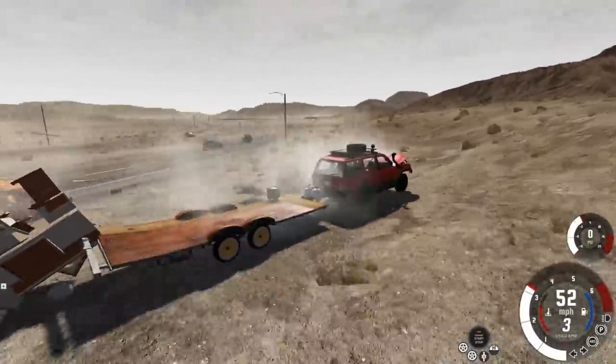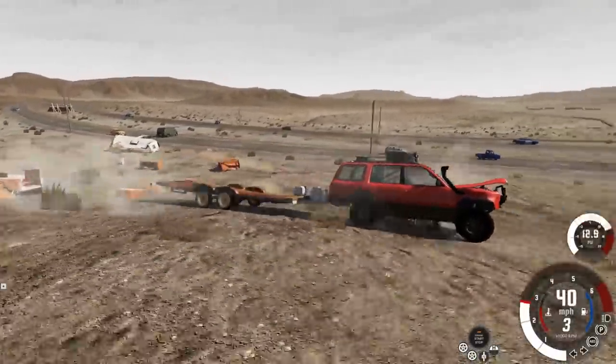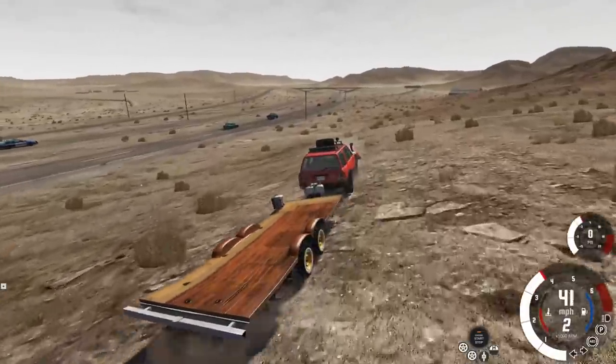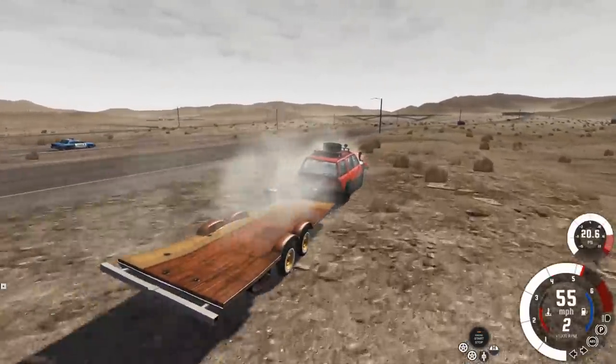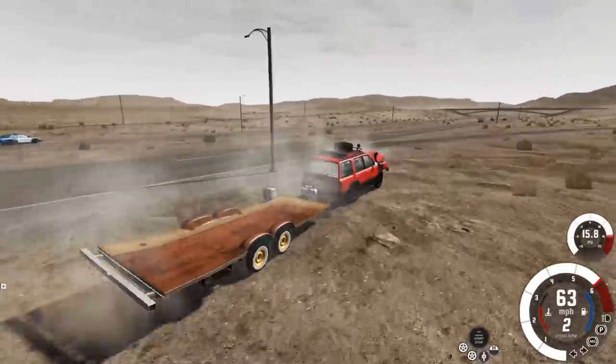Oh, how the heck did that work? And oh, we just lost the camper. Now we have a flatbed trailer. Hey, it still runs too. I heard the sirens. Oh yeah, the cops are mad now. Yeah, it took me jumping the camper in order to make them mad. That makes a lot of sense, doesn't it?